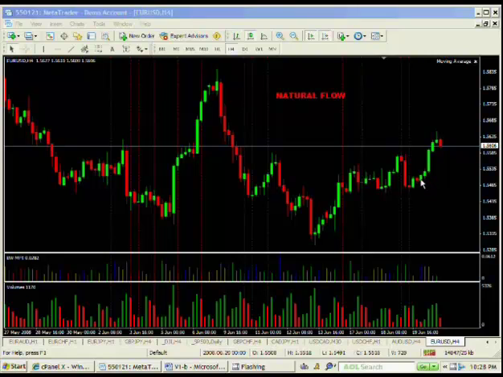And this bar did break out of the coiled spring and did continue up. And so here what we did was we put a couple of our concepts together to determine which way the market was going to go. We'll once again get deeper into that later, and we can get even better and better with our analysis. So we've got a good understanding now of the natural flow of the market as indicated by the MFI indicator, the natural flow.